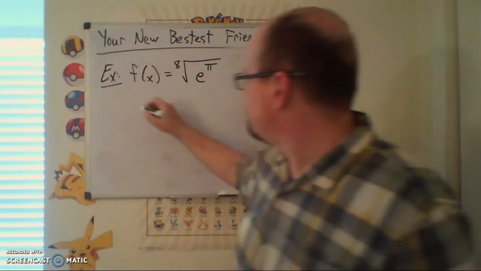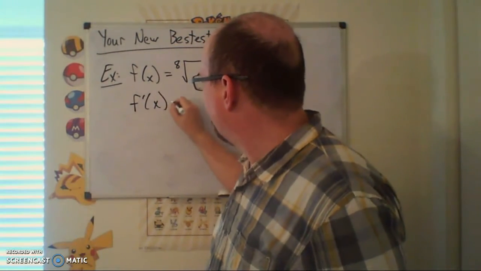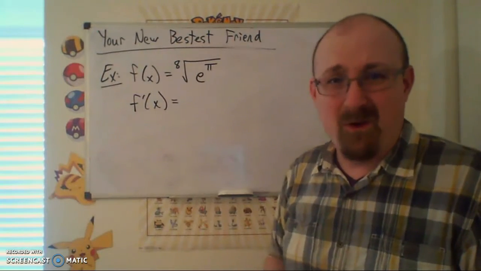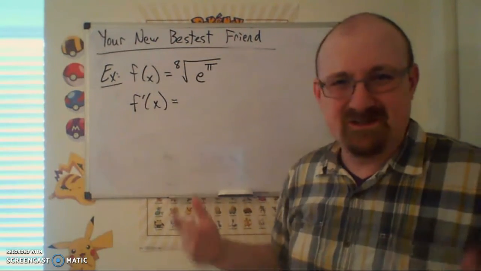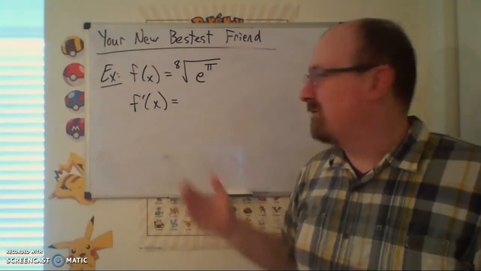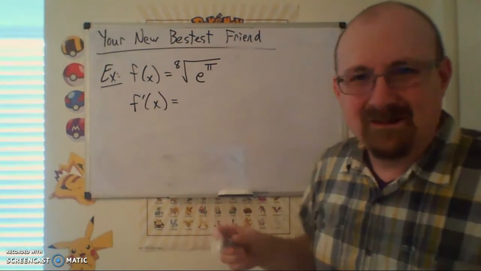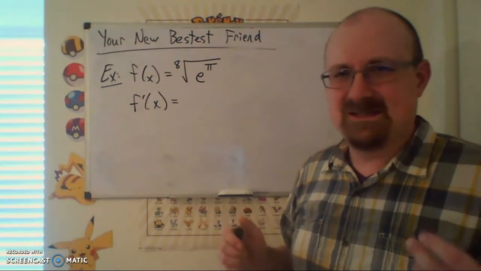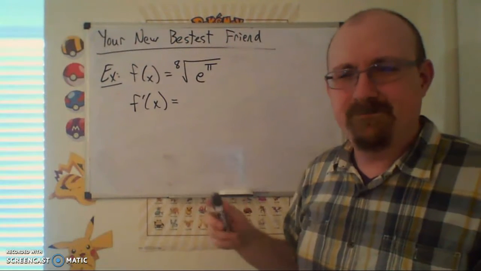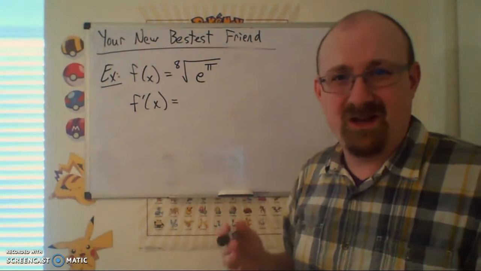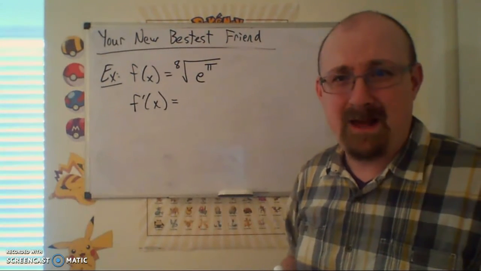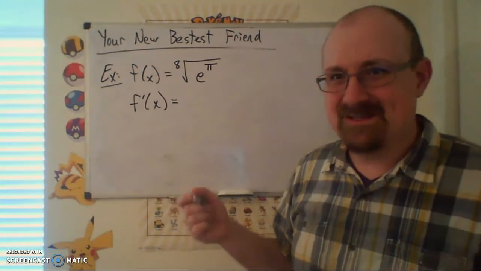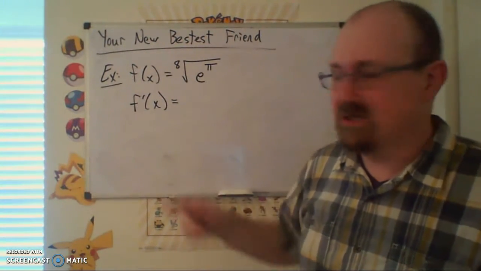And so if we wanted to calculate the derivative of that thing, you might end up trying a fair amount of stuff. It's like, okay, well, we've seen that we can turn roots into fractional exponents. Rewrite this as e to the pi over 8, and then you might wonder, is this a power function? Is it an exponential function? Which of those rules applies? Yeah, psych. This is actually a trick question.